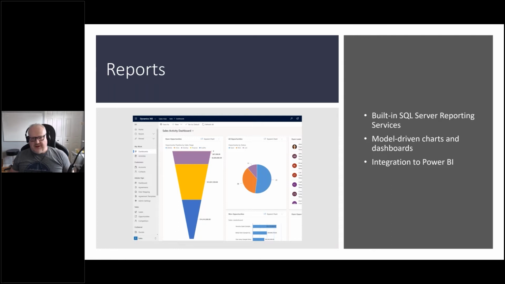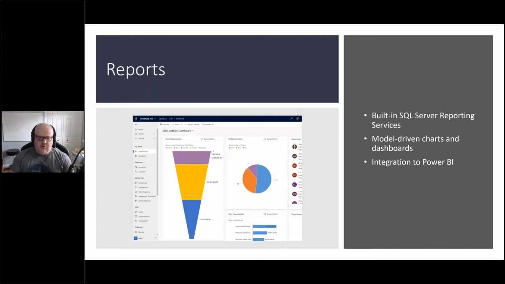So you could still build SSRS reports and link those directly to Dataverse and load those to be accessible from a model-driven app. Within the model-driven app, you can create charts and dashboards, and I'll show you a little bit of that. When we build our model-driven app, we'll add a chart actually to one of the tables, so you'll be able to see how that works.